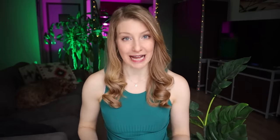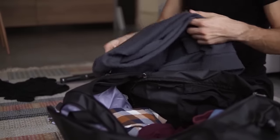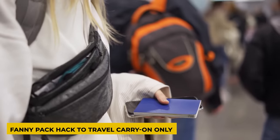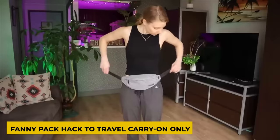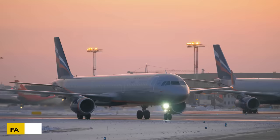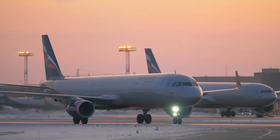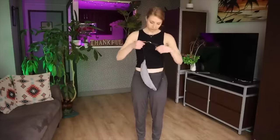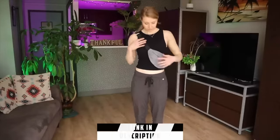The easiest way to avoid any check-in or bag drop line is to travel carry-on only and check in for your flight online before you arrive at the airport. If you are on the fence between packing carry-on only and needing to check a suitcase, consider wearing a hip pack, fanny pack, or crossbody sling under your jacket for a little extra packing space. Many major airlines consider these to be personal apparel and will allow passengers to wear them without it counting towards carry-on allowance. I'll leave a link to the one I use in the video description.